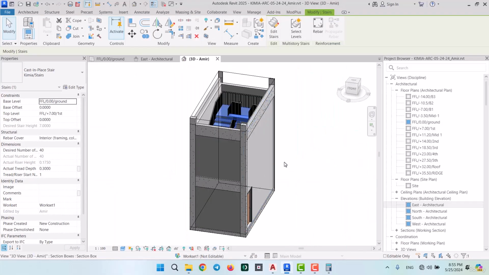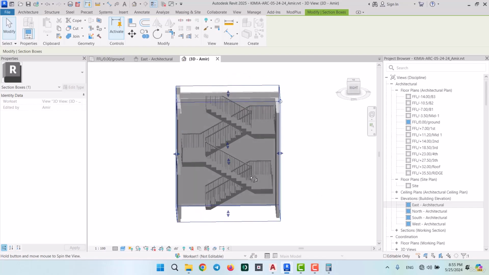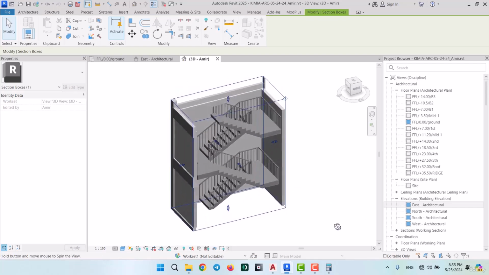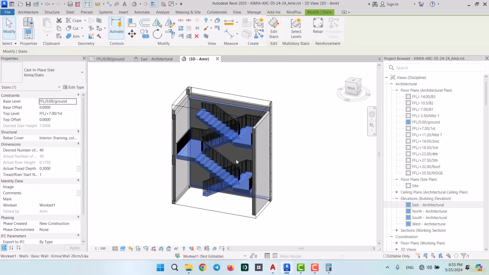Now let's go take a look at them in 3D. We're gonna pull this box inwards, and here they are. Now for the railing, we're going to discuss those later as to how we can make them exactly similar to what we had in the detail. But so far we've got all the flights of stairs we needed to get to the first floor, starting from the ground level with 40 steps or runs all the way up to the first floor.